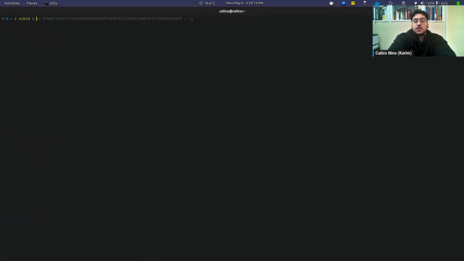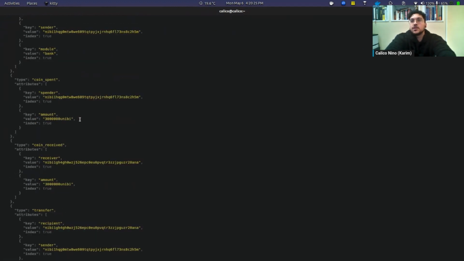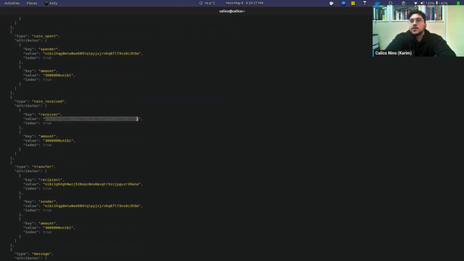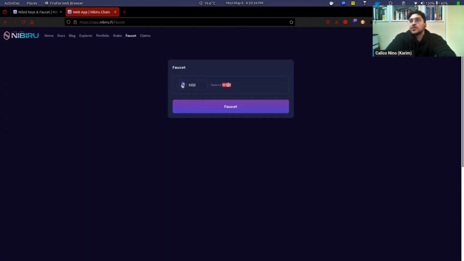Query. Here, right now, I just used a small abbreviation of query, which is cute, but you can use either. This basically tells you more information on the transaction that just occurred. Then we can see the receiver and the amount. So let's double check that it actually worked. If you go back here, we can see that we've received those 3 Nibid.